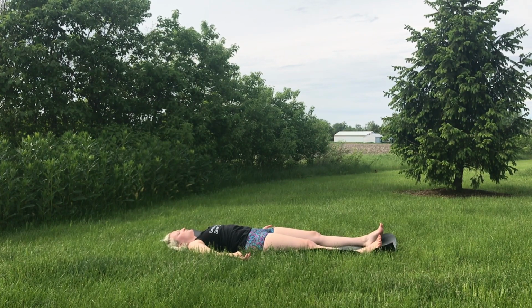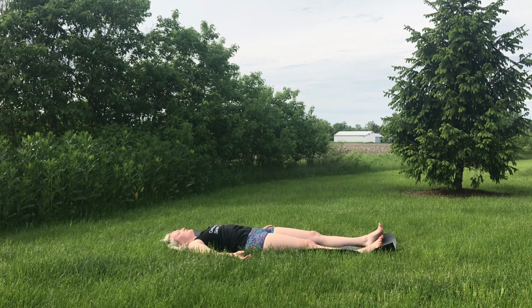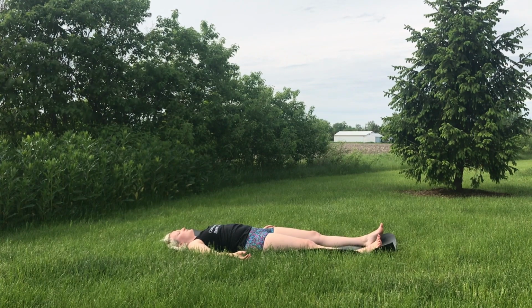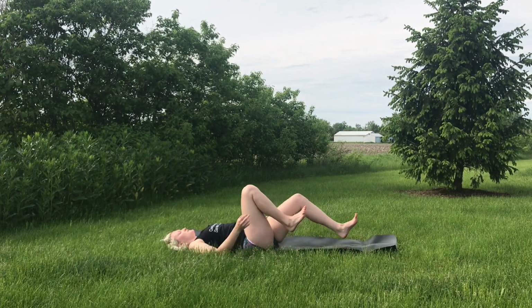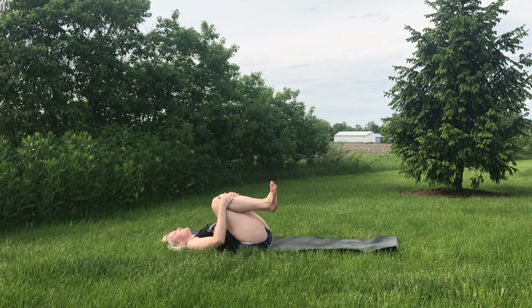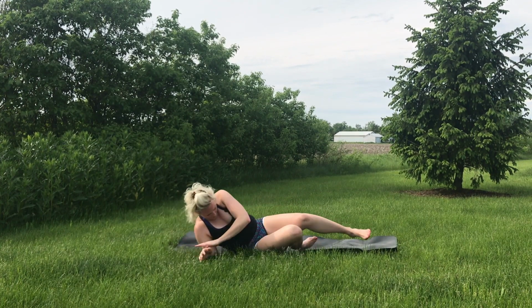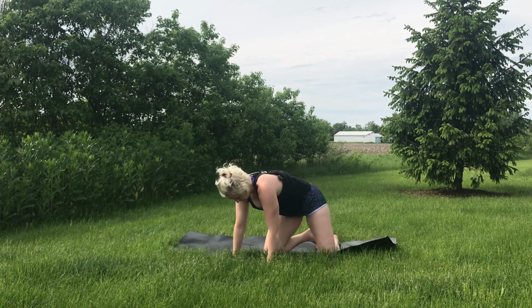Just coming back to awareness by wiggling your fingertips and your toes. Drawing your knees in towards your chest. One last time, give yourself a hug. And then coming over to your right side and sitting on up. Now you can take a seated cross-legged position or come back into hero's pose.